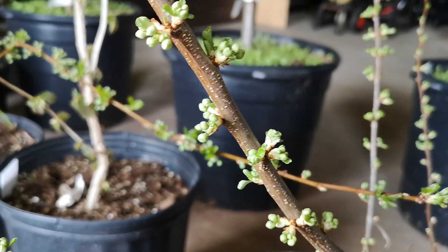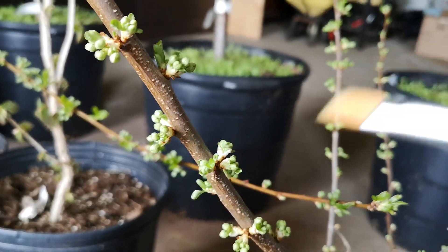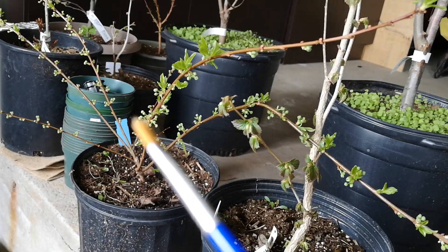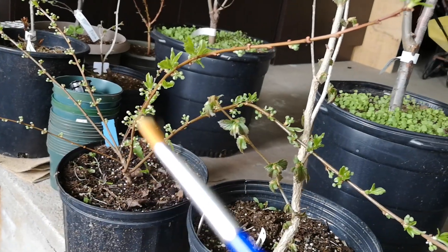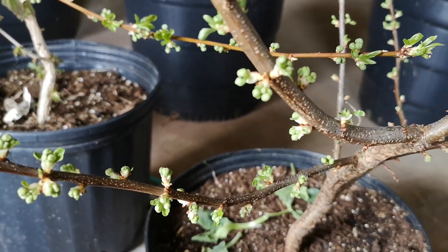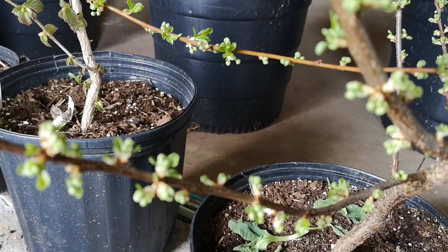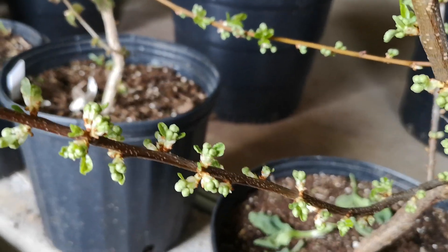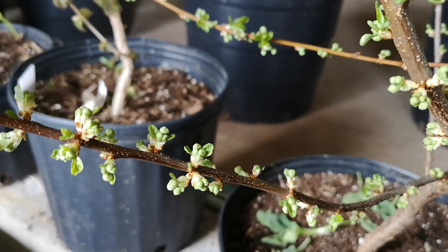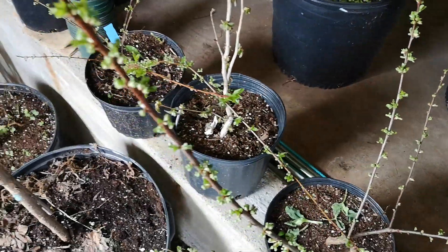These chums are self-infertile, so luckily I don't have to hand pollinate — it would be a big job to bring the pollen from this plant to the other variety down there, which is also ready to flower. My hope is that by next week, since the forecast says temperatures should go back above freezing at night by Wednesday and then up from there, I can bring these two trees back out and have the bees or other insects do the job for me.